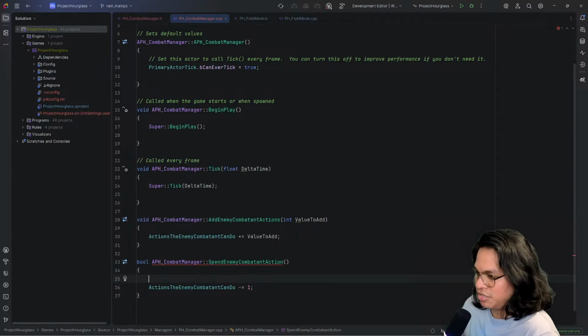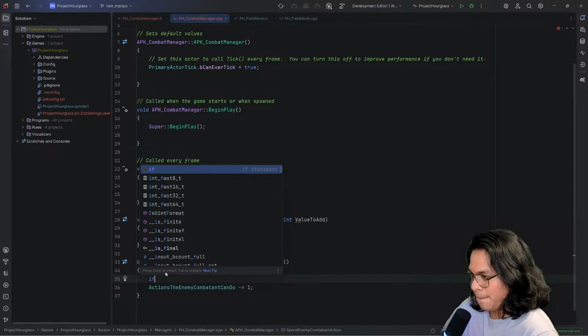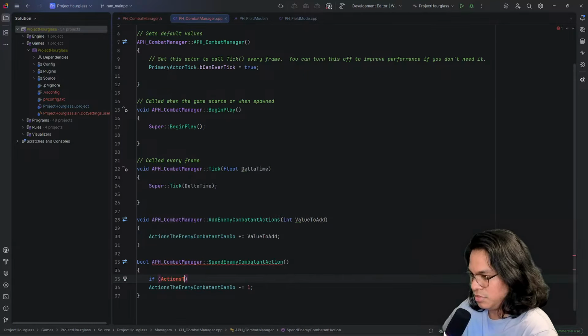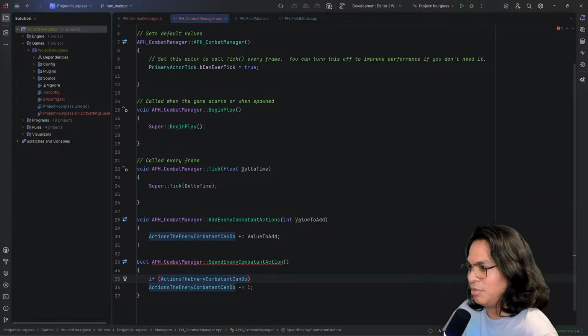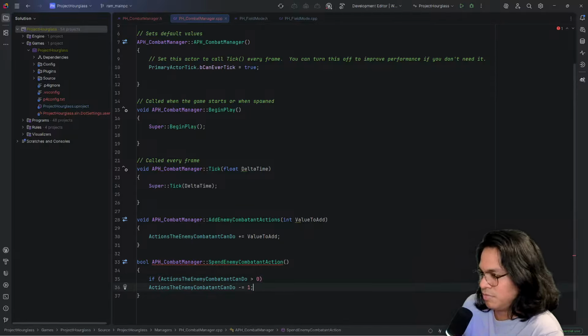And we can check here if actions the enemy, and you can see that my typing skills are very bad. That's why I rely so heavily on copy and pasting and autocomplete. Actions the enemy combatant can do. If it's greater than 0, then for sure, let's do it.